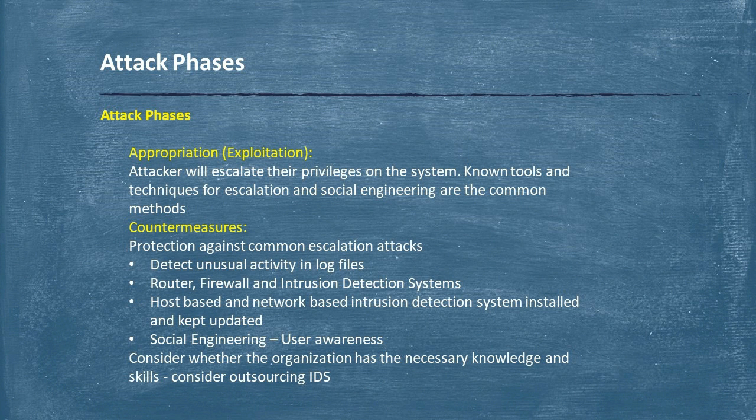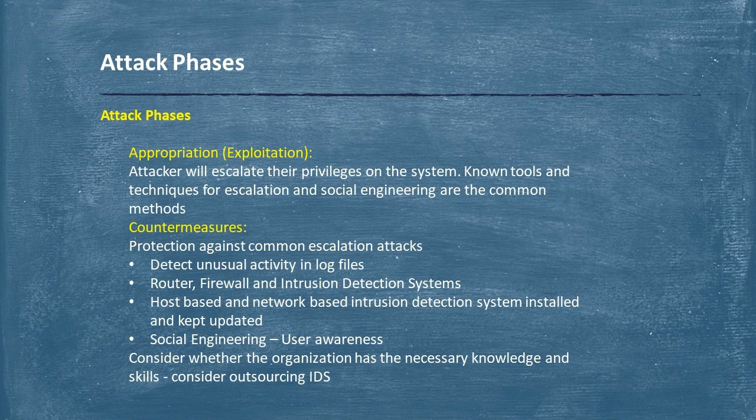Detect unusual activity in the log files. That is very important. Monitoring, a regular review of log files, and checking for any unusual activity. Router, firewall and intrusion detection systems should be implemented. Host-based and network-based intrusion detection systems should be installed and kept updated. IDS and IPS, intrusion detection and intrusion prevention.